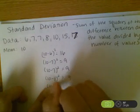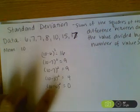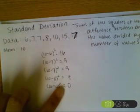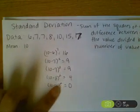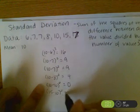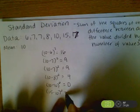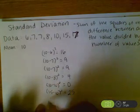For the 10, I get a difference of 0, so 0 squared is just 0. You do have to include that in your data set even though it is a 0. The next one is 15. I'm going to write 15 first simply because I don't like negatives, but it doesn't matter because you square it. 15 minus 10 is 5. 5 squared is 25.